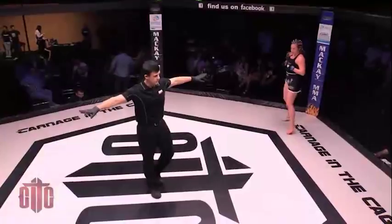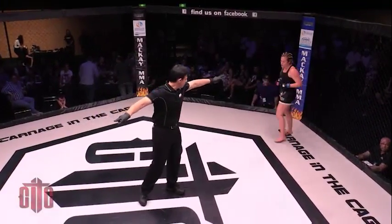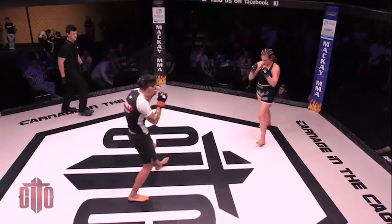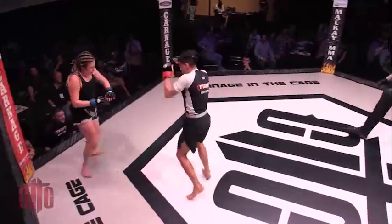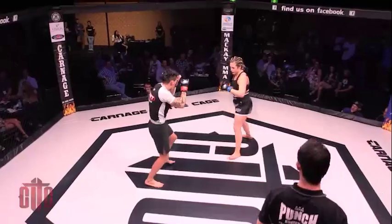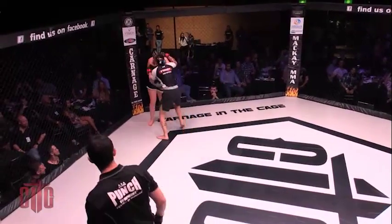I like to see her come out with a little stronger guard instead of relying on those slips and that head movement, because that can get us in trouble as soon as people start throwing knees, elbows, and all that other stuff around. And final round. Oh, Amy comes out with guns a blazing. She looks extremely confident this last round. Oh, nice big haymaker. Right.